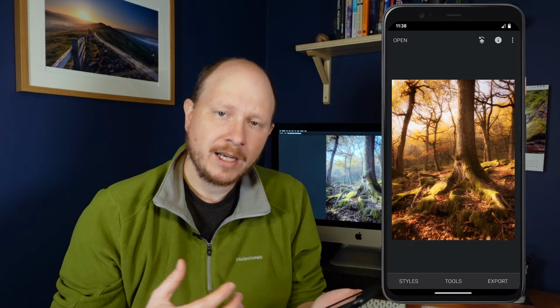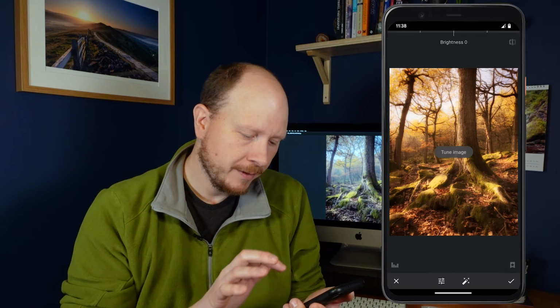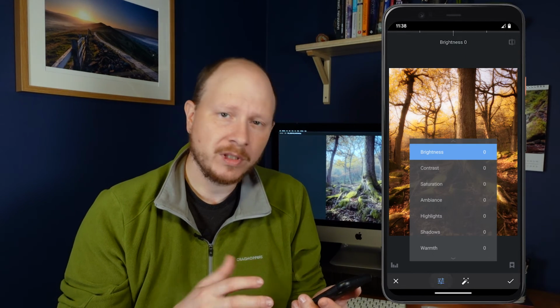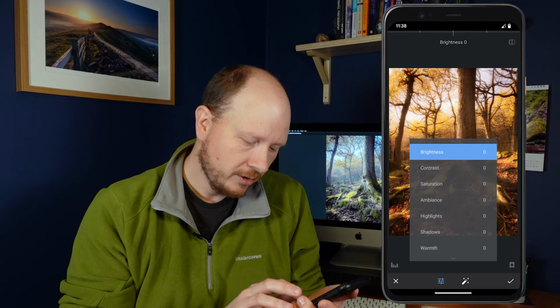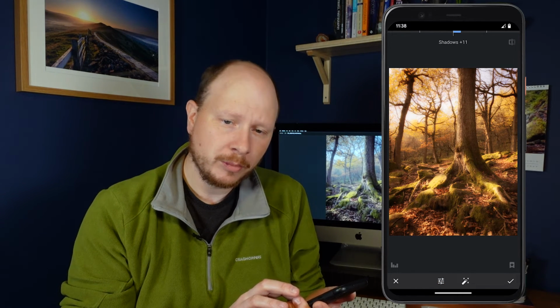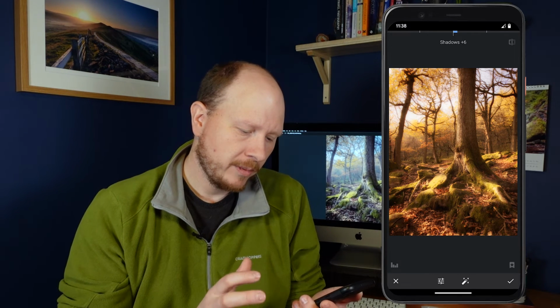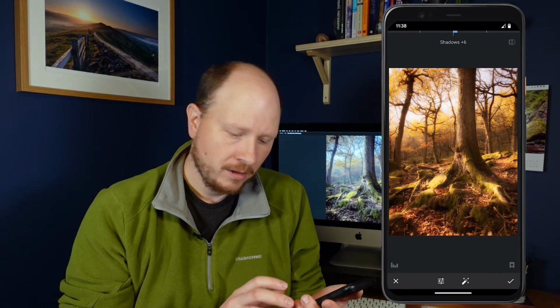And finally, I'm going to use tune image up here just to adjust some of the levels. So the shadows, they're looking quite dark at the moment, so I'm going to bring some of those up to around about, not a lot, just around about there, +6.